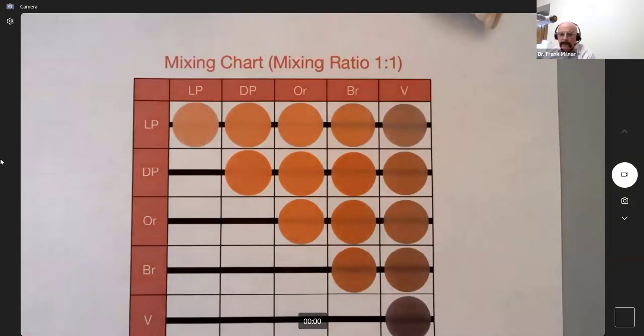There's five different shades. And then you can mix and match. You can make different colors to customize the shades. So what I like about this mixing chart right here, they're custom colors. They're very accurate. We all know a lot about A1, A2, A3. What about pink? This mixing chart is actually a pink shade guide. So you can see you can mix in one-to-one ratios and come up with intermediate custom colors.